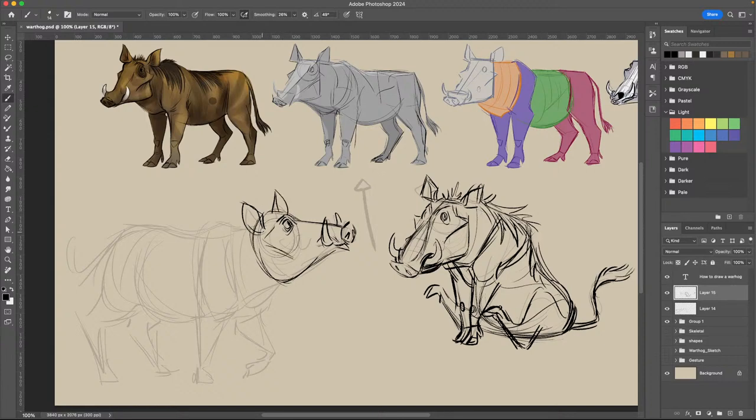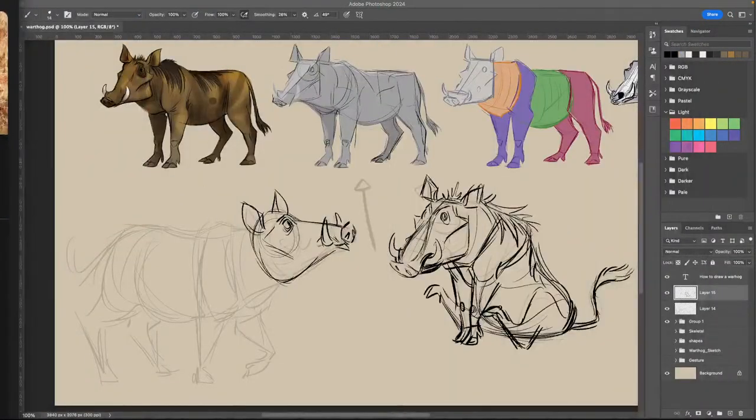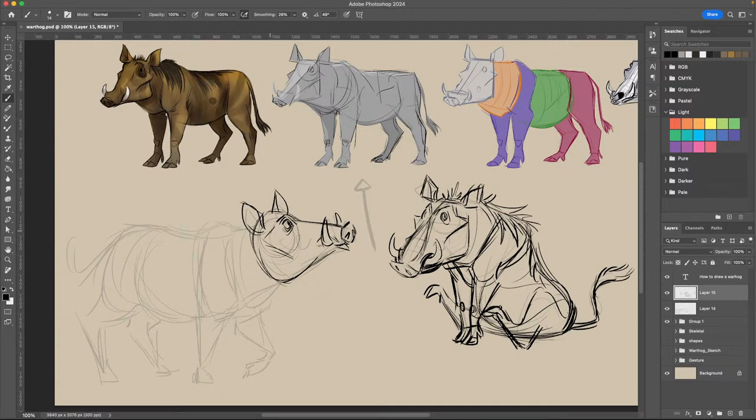Now I'm looking again over at the side. I have my reference right here. I can look at this on Google, and I can see, okay, what does he look like from the side? What does a side view look like of a warthog? What does a front view look like? And from these references that I find, I can start going, oh, his cheek is probably somewhere around here.